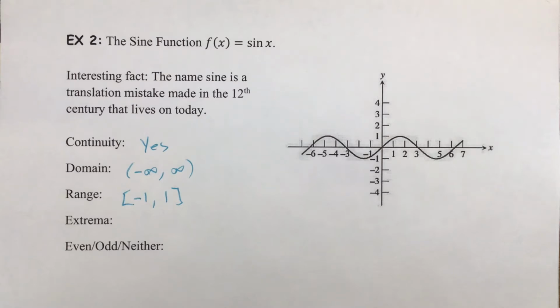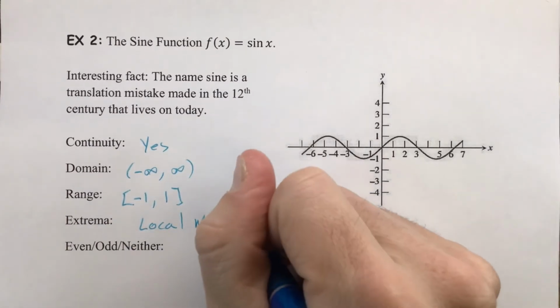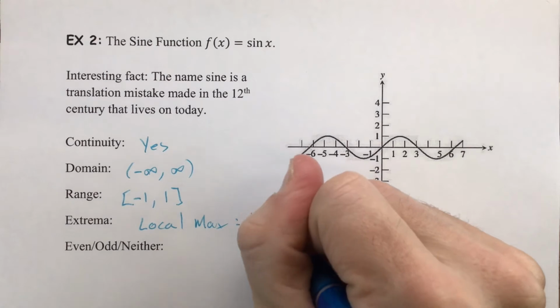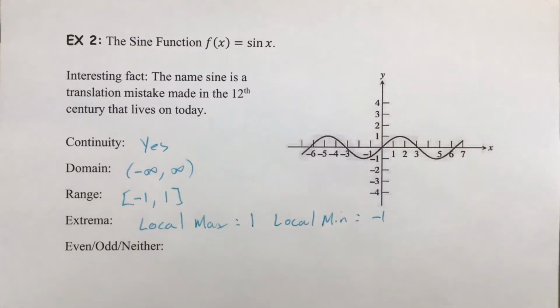We do have them at maxes, which would be at 1s. We also have them at minimums at -1s. Do we have an absolute extrema? The answer to that would be no, because we don't have one location which is higher than the rest. We have a whole lot of them that just tie. Okay, so we do have local. We have a local max, which is going to be at a height of 1. We also have a local minimum, which is at -1. And we have an infinite number of these, as this is a periodic function.